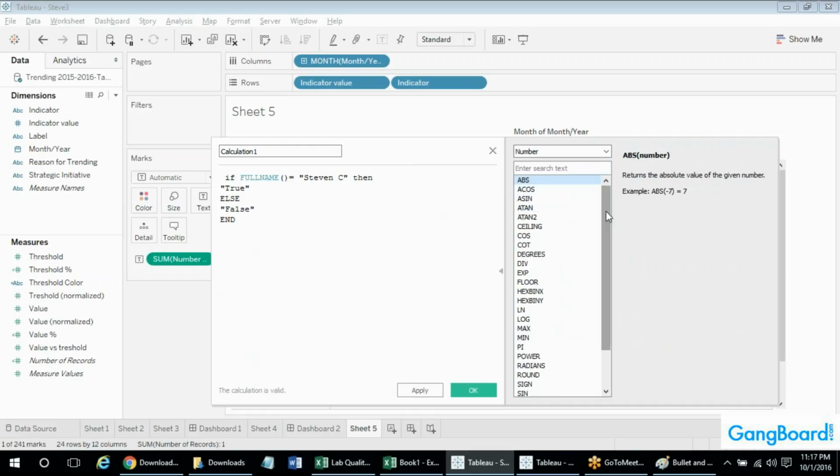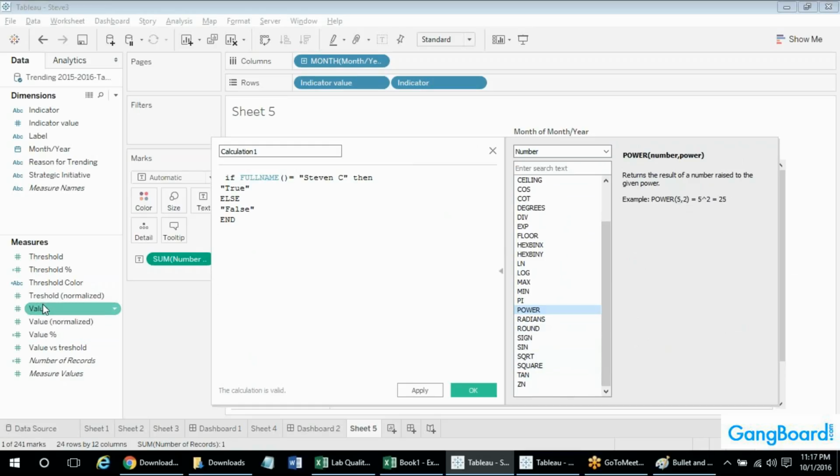I can just explain the number functions, the most frequently used as far as my experience is concerned. I have used the square to multiply something by itself, so instead of having the square of a value, it's just the double of it. And the power is like having 5 power 2 or 4 power 3, so you can make use of this.